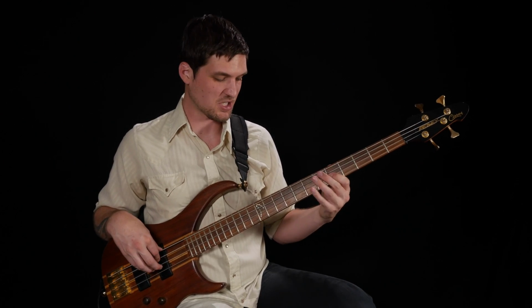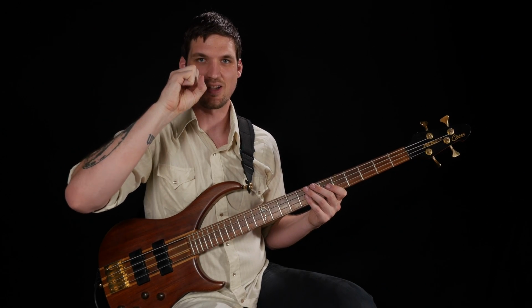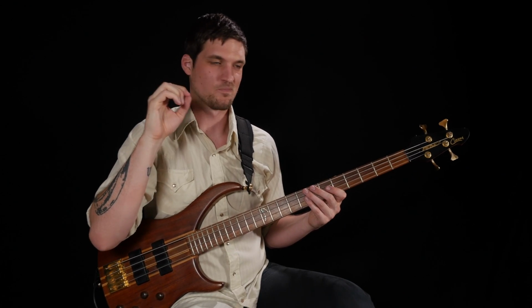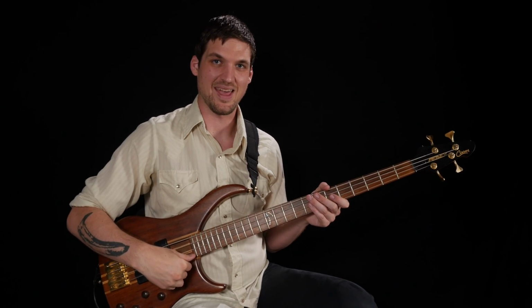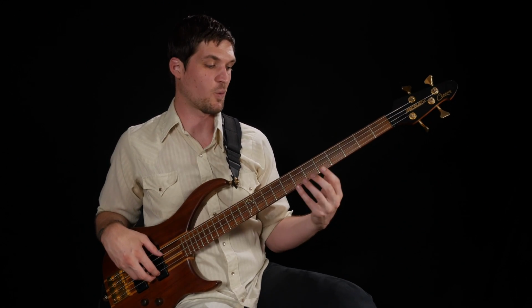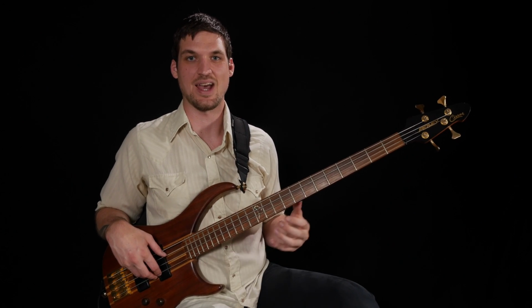Those are all the same G and the same octave, but you can hear how the sound kind of closes down and gets warmer and fatter and a little bit deader as you go to the thicker strings. So thicker strings have a different tone than thinner strings. Because of that, the way you phrase your fingering choices actually makes a difference in how things sound.